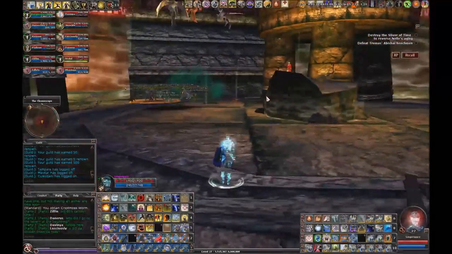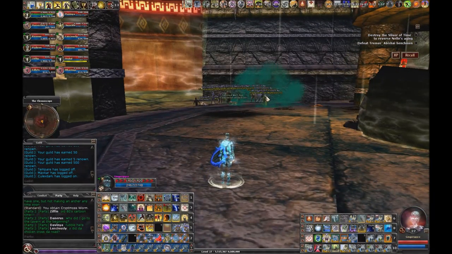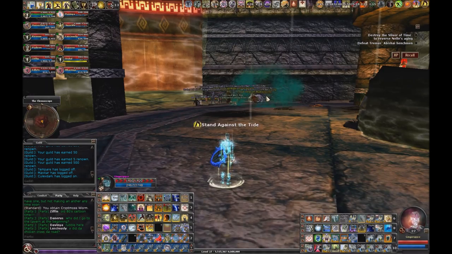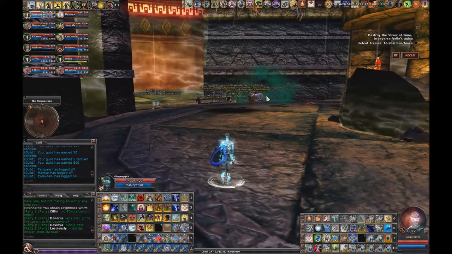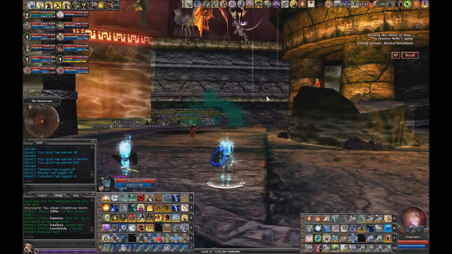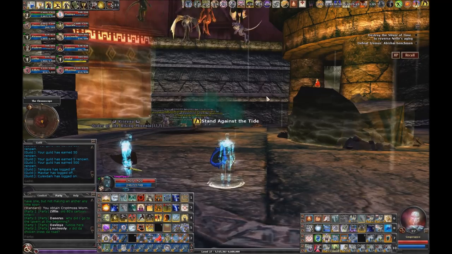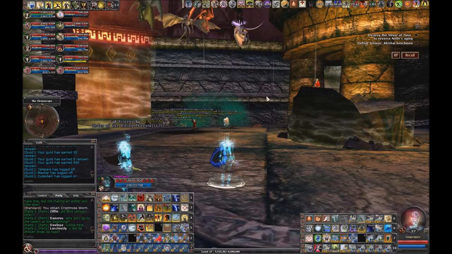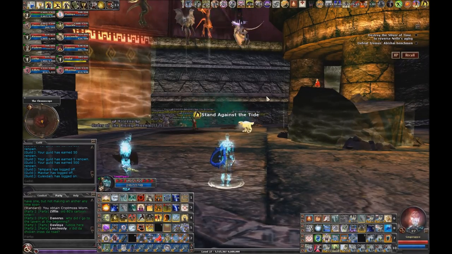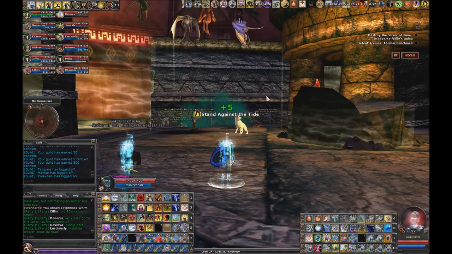You used to need a proper tank for this boss, but not so much anymore. Especially if you're doing it on just like Epic Normal or Epic Hard. But he used to be kind of a pain, and what he does is he will change into different dragons, and he'll do different dragon breaths and stuff, but usually anymore groups would just pounce on him and beat him down, and it's over in a minute or so.